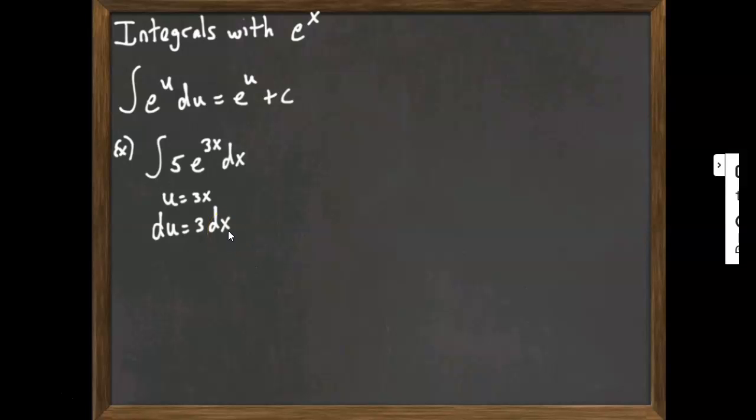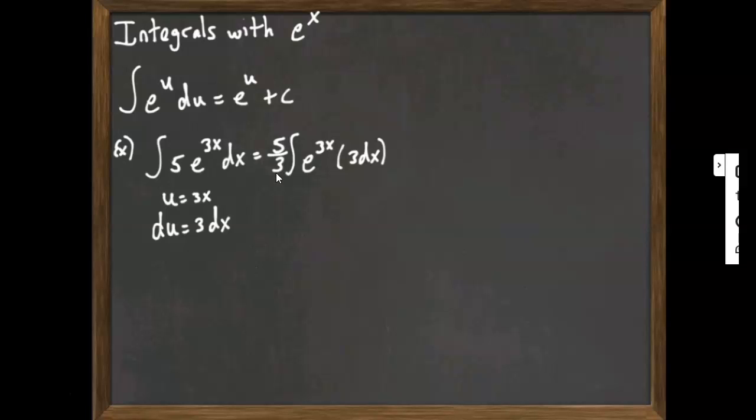So as we begin to work this problem out, I need a 3 in there with the dx. I don't need an extra variable or anything, so I just need the 3 there. So remember, we can do that. The 5 can come out front. We can do that by putting the 3 with the dx as we need it, but then accounting for that, since it's a number, by dividing by it on the outside. So we're actually going to have 5/3 outside, e to the 3x, and then put the 3 that we need with the dx. That way, by multiplying by 3 on the inside, dividing by 3 on the outside, we have not changed anything. And now we can carry the integration through.